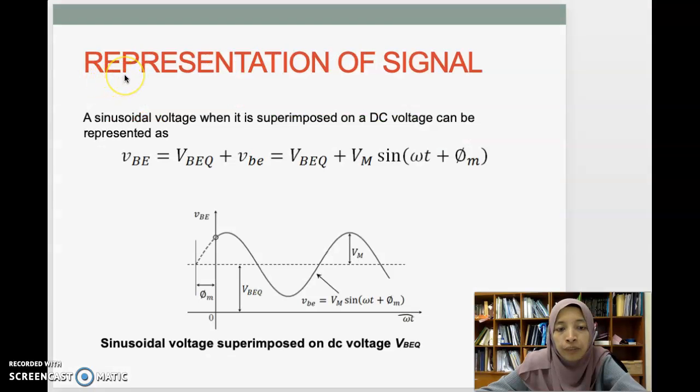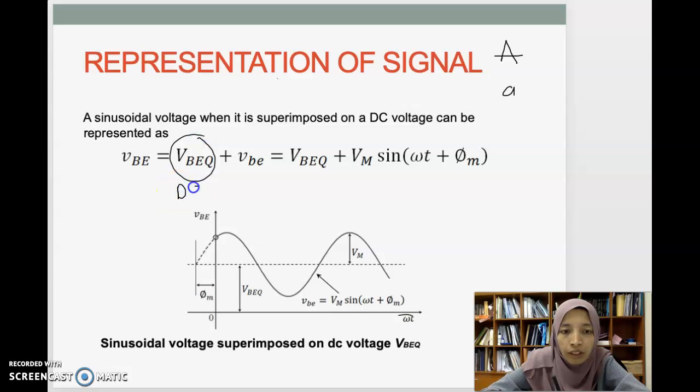Okay, next. After you learned about passive and active, and the second one, electronic circuits, the third one is how you are going to represent the AC and DC. This is important for you to use throughout the electronic circuit. It matters whether it is a capital or small letter. Which one is DC supply? If we're talking about DC, all must be capital letters. Let's say this is a current: capital I, capital B, capital Q. If it is AC supply, everything must be small. So this is AC, let's say this is a current: small i, small b.